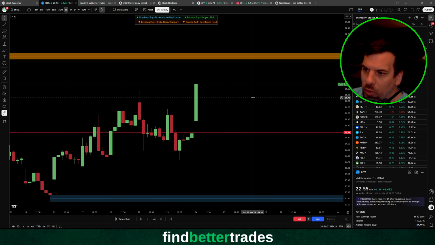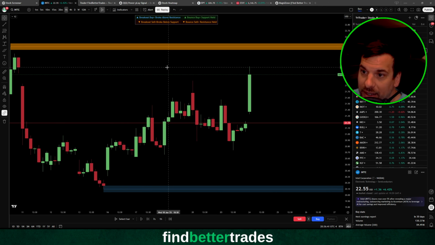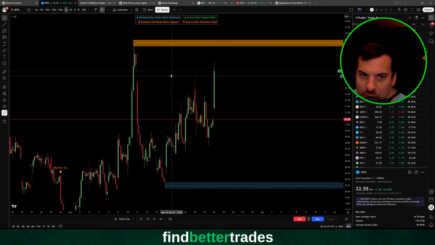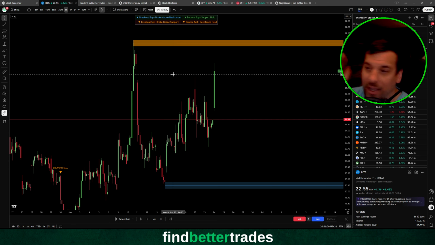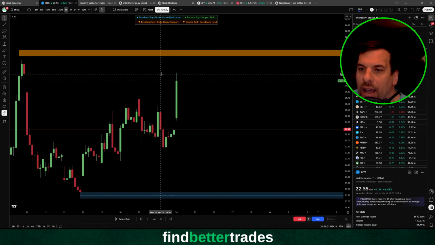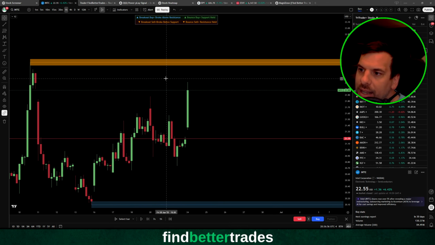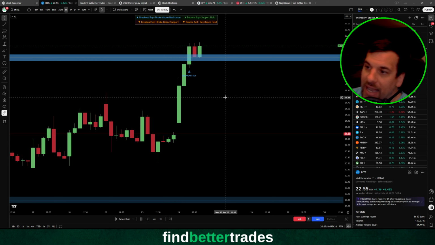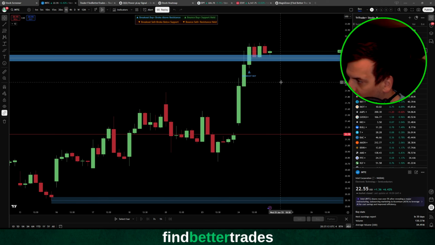If you're looking at this chart right here, you might have no idea where this zone is. You actually have to come over here and see it right there. That was all the way back at June 10th. If you're not someone who's constantly zooming out, and I recommend you always are looking back, always looking to see where zones and levels are, because they're very important and price just absolutely respects them. But anyways, if you didn't see it, it doesn't matter, because you got Mag Zone and you would have seen that alert, or you would have seen the zone. And then right there, there was a nice breakout, and now we're just sitting here. But a really, really good opportunity.